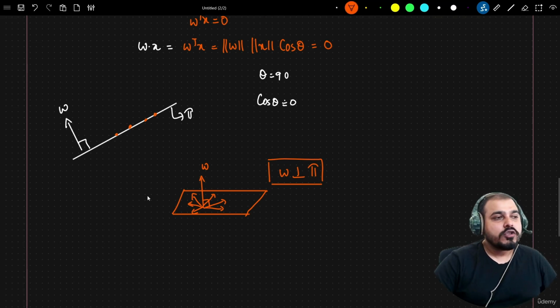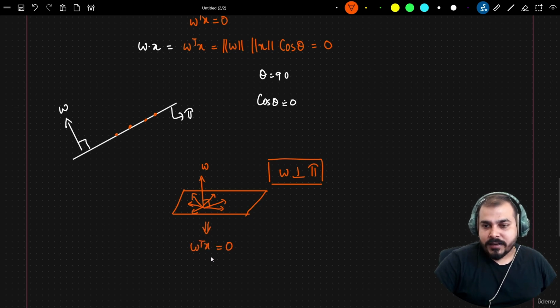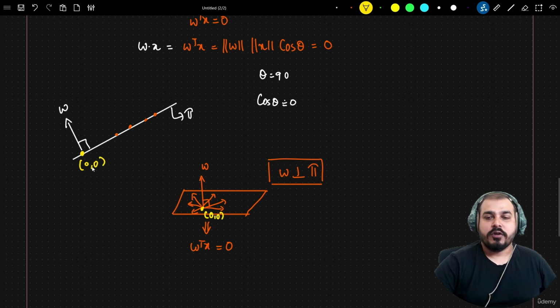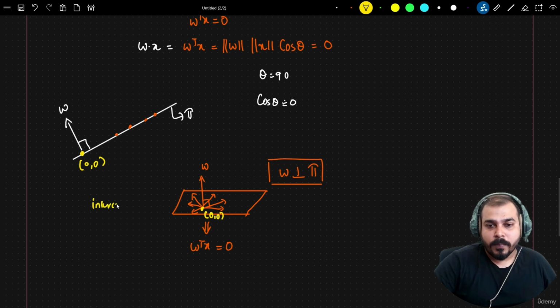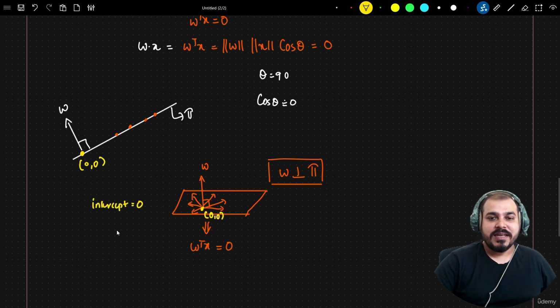And this w can also be represented, because in this equation it also follows w transpose x plus b is equal to 0. At this point, this is passing through the origin 0, 0. This point is again passing through 0, 0. Why I'm using 0, 0 is because my intercept is equal to 0. If my intercept is not equal to 0, then the plane does not need to always pass through the origin.